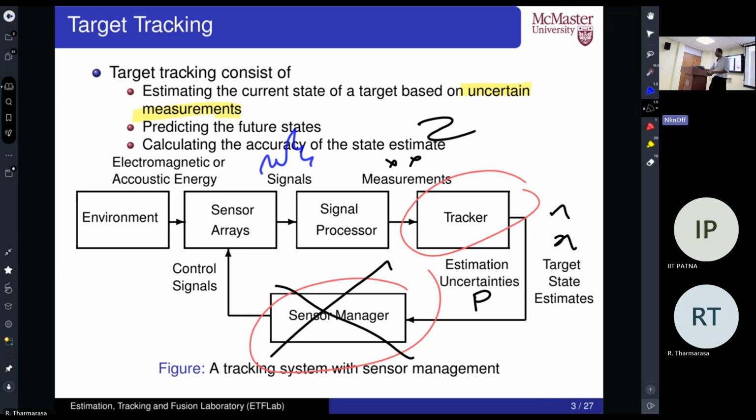Let's say the PCRLB says that the minimum error you can get is 30 meters. But the customer says, I want to go to 20 meters. With this system, you can't do much about that. But then the sensor manager comes in. Maybe you can change the sensor location, for example.